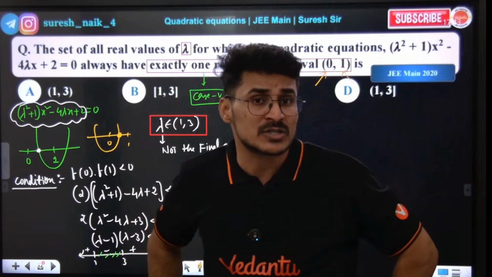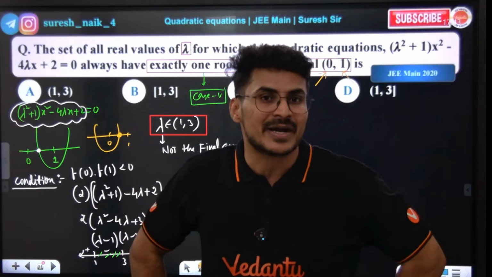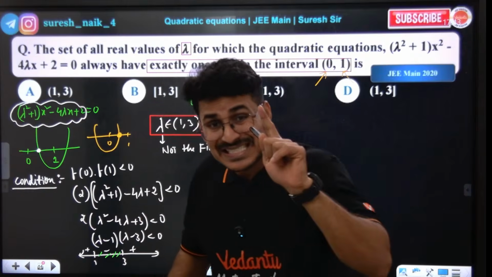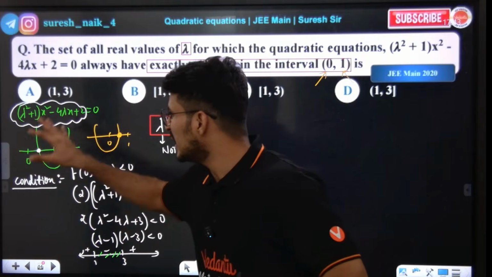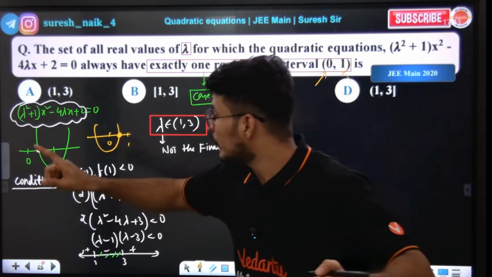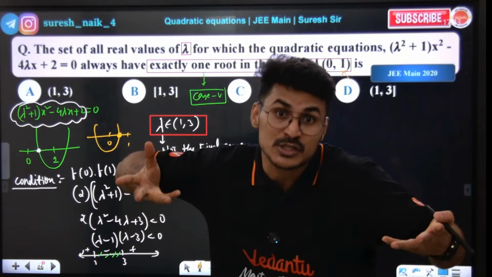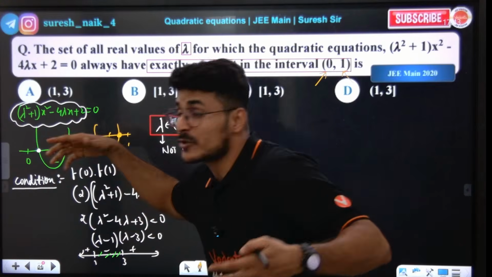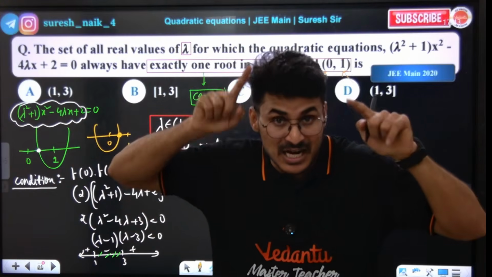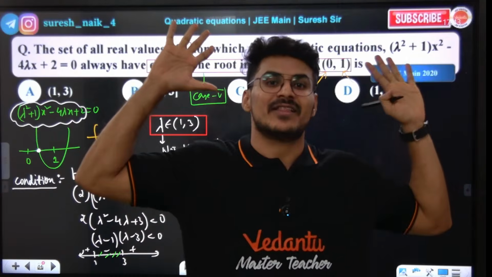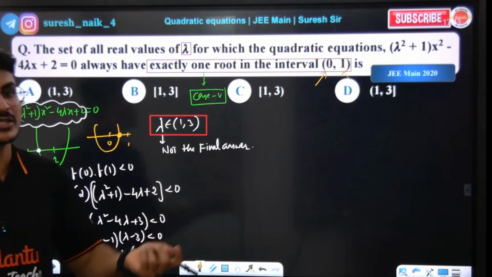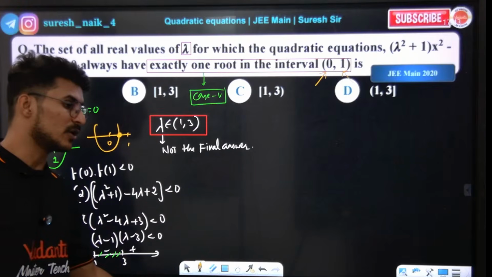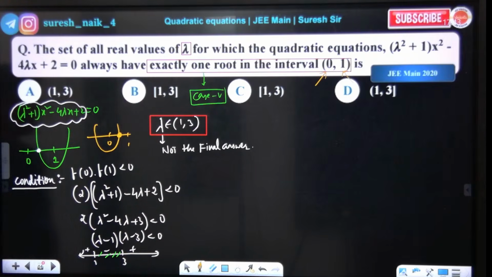Why do we need to check separately, sir? What is the reason behind checking it separately? Sir, we do not know the roots of this quadratic. Now 0 can be one root, there is a possibility. 1 can also be a root of that. Who knows? We need to check and then proceed further. Understood? Shall we check 0 first? Whether 0 is a root or not. Whether 0 itself is a root.